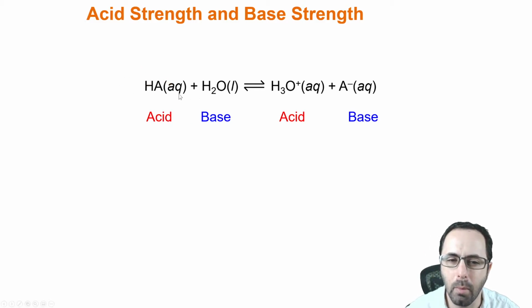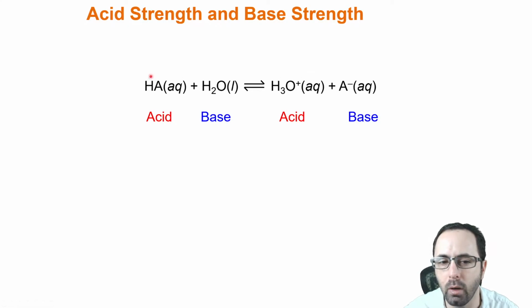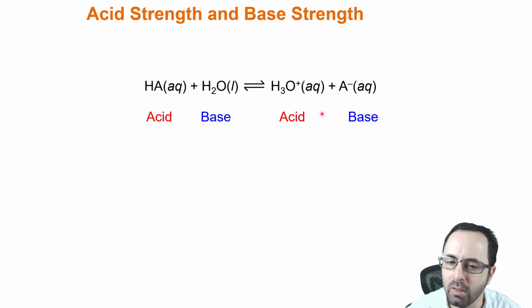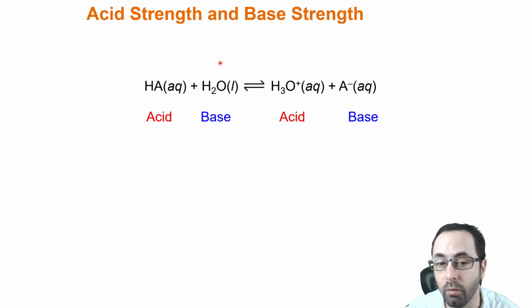So when we're thinking about acid strength, what we're really doing is comparing the strength of the acid on one side to drive this reaction forward and give up the proton versus the strength of the acid in going in the reverse direction to give the proton back. And the extent to which the reaction will go forward and backwards depends on how strong this acid is compared to this acid, and this base compared to this base. This is a very strong base. It's going to want to grab a proton and go backwards, right?